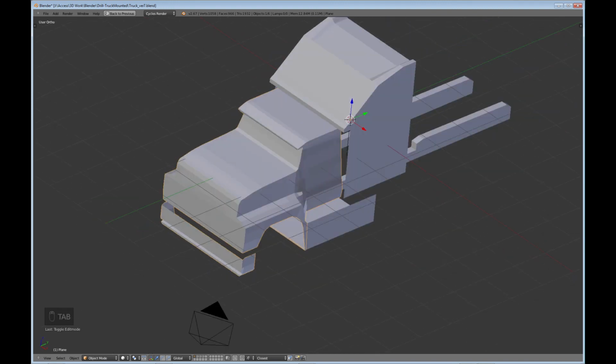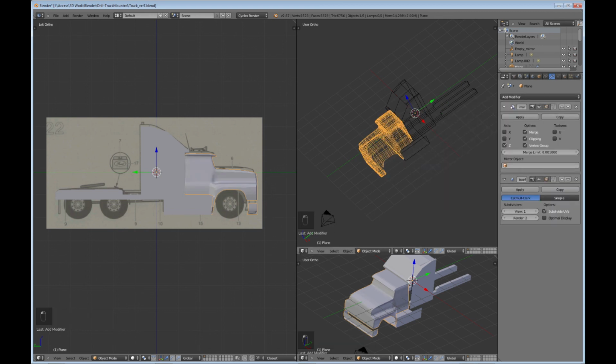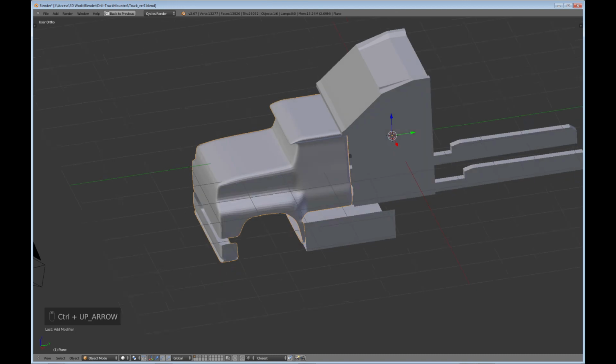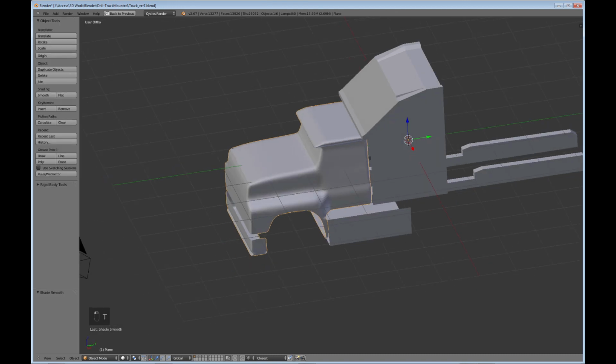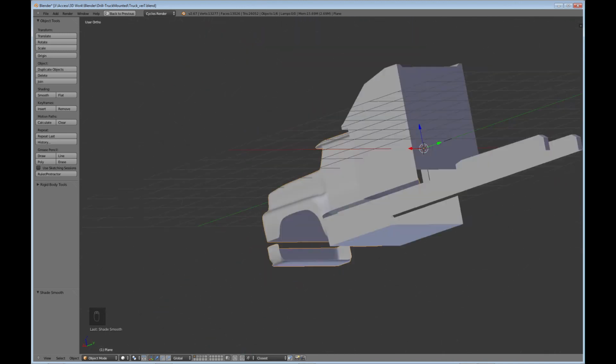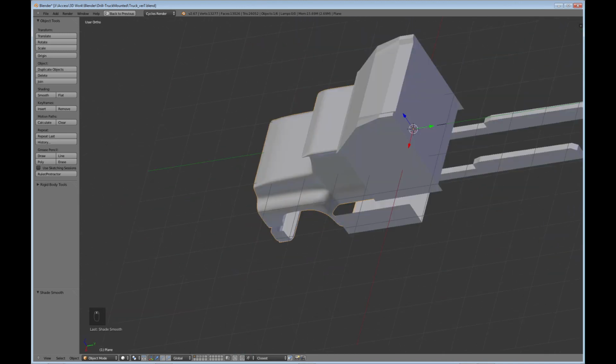But I'll go ahead and save this, and I'm going to do a subsurf just to see what it is going to do. Smooth it. So yeah, you can kind of tell.